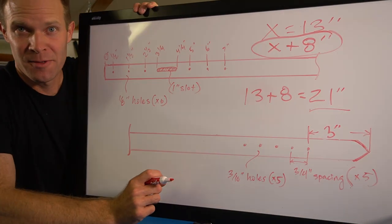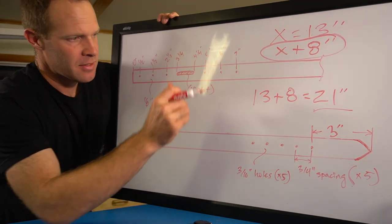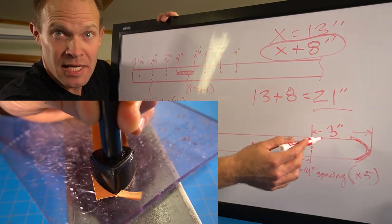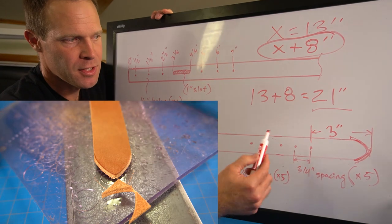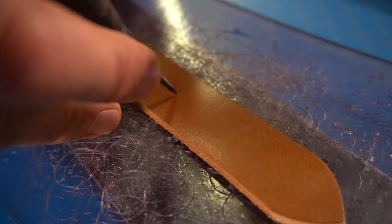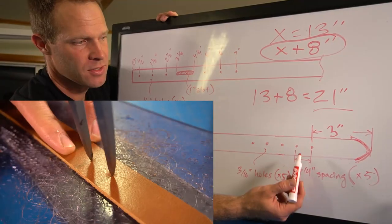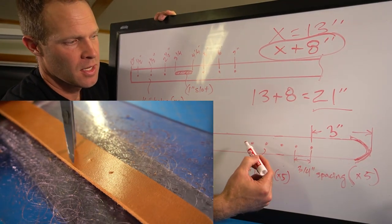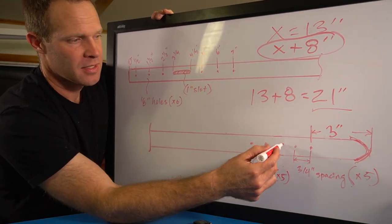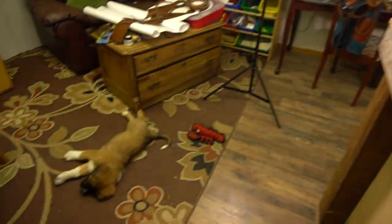You can screenshot this pattern and save it, and I'll try to put it on the website eventually. Moving down to the finished end: you can finish the tip with an English point or whatever style you want. Then 3 inches back from the end we'll do the first hole — these are 3/16-inch holes. From there, space back about 3/4 of an inch, five times total. The goal is for the buckle to normally sit in the middle hole, so if we've measured correctly, that's about where we'll land.